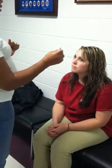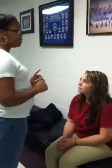I know that the pupils are equal, round, and reactive to light. If you could follow the tip of my pen for me. And here I'm assessing the extraocular movement. This is cranial nerves 3, 4, and 6. They are functioning. That's the oculomotor, trochlear, and abducens cranial nerves.